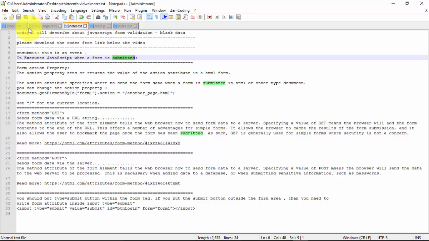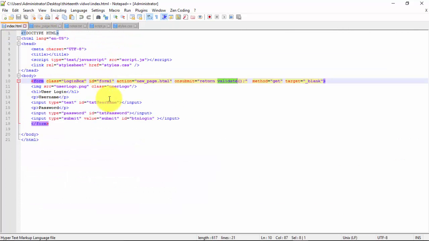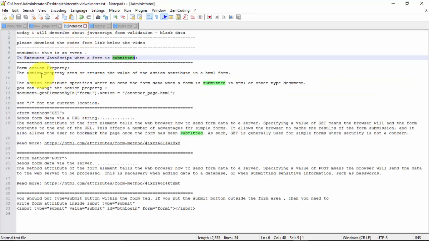And another property is action. The action property sets or returns the value of the action attribute in an HTML form. The action attribute specifies where to send the form data when a form is submitted. You can change the action property by this code.